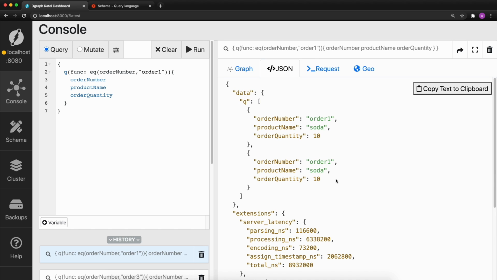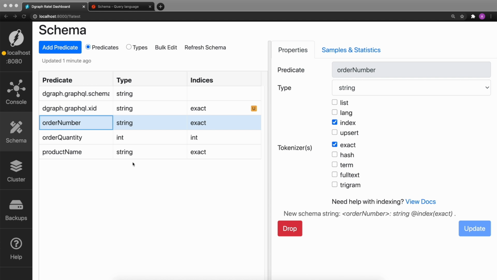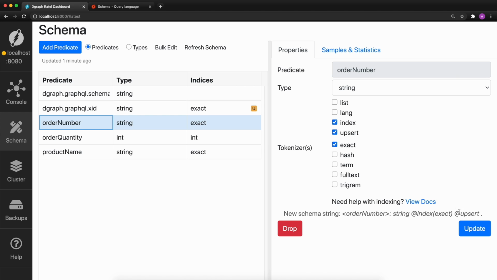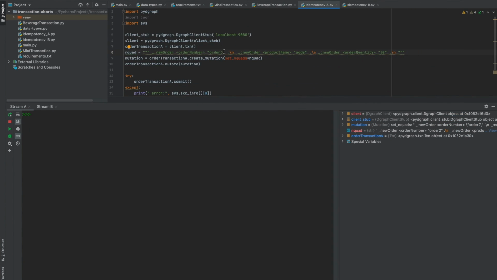Let's now switch on the Upsert Directive on the order number and see how these transactions behave. Let's now switch on the Upsert Directive on the schema for the order number. Great. Now we will again send the same order twice, this time with a new order, order number 3.